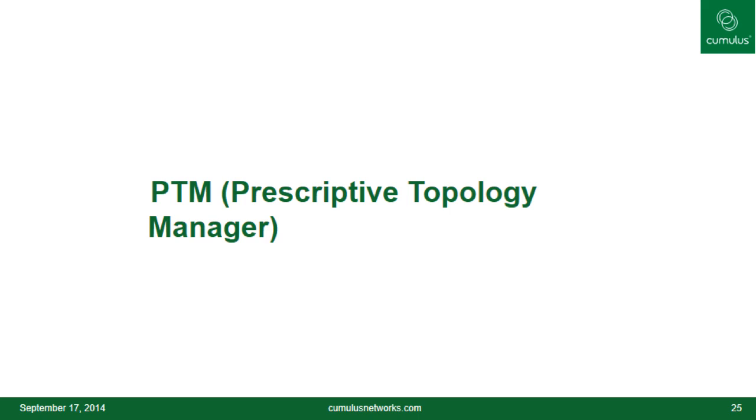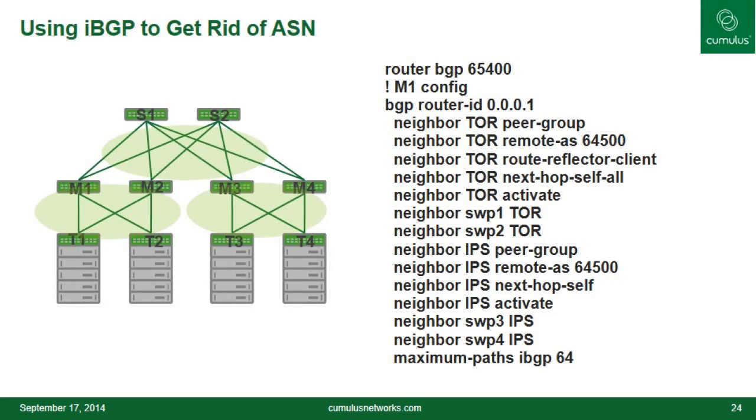So the model that the question is talking about is, in this model, does every hop have to peer with everybody, or can't the top of racks, the T1 through T4, just peer with each other and completely ignore what's in the middle? The model that we are presenting to build a distributed IP fabric does not rely on that model. It relies on the interface peering happening on every interface.